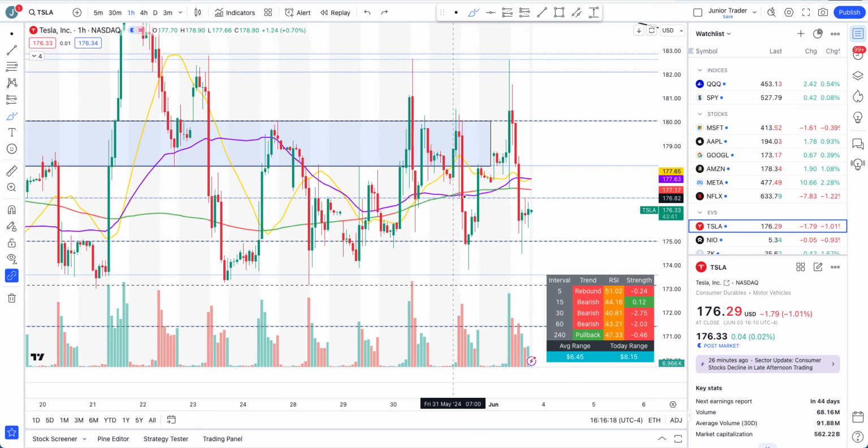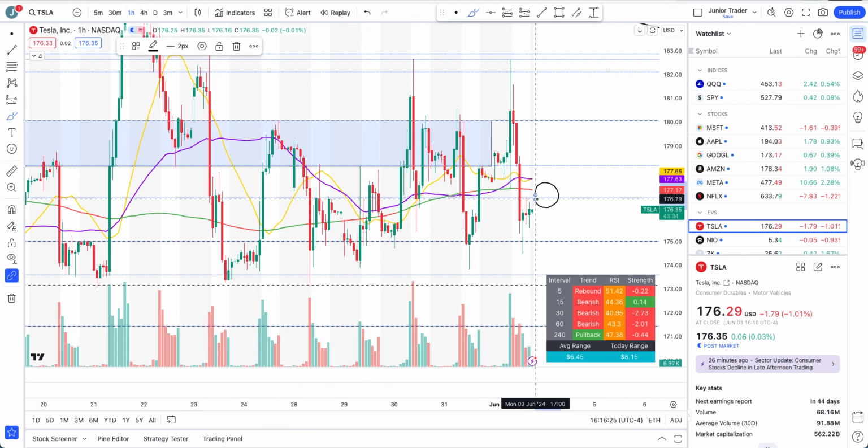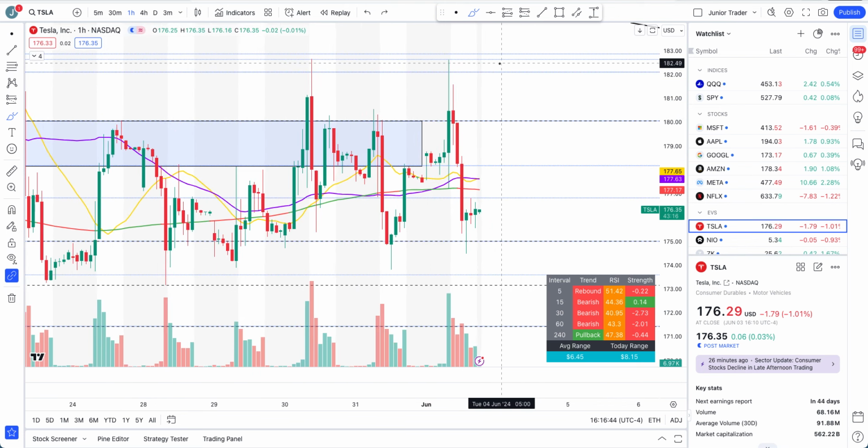But now, if Tesla can't go above 176.84, this is a point of rejection for it. If it can't go above, then this may fizzle down lower. If we can get above the 200 hour moving average, there's again a chance of going to 180. But beyond that, I can't say much, because I'm seeing this supply zone at 180 is quite a lot. We need a strong push, and staying above 180 is very important before any long play above that could be played. All right, cool.